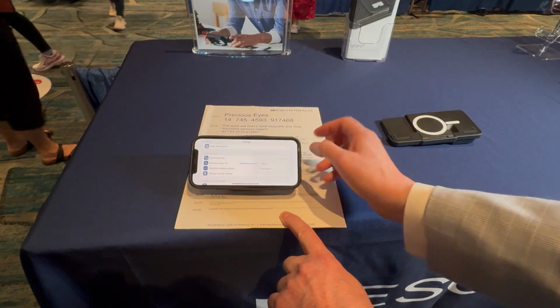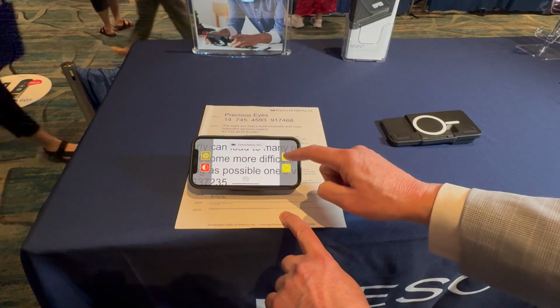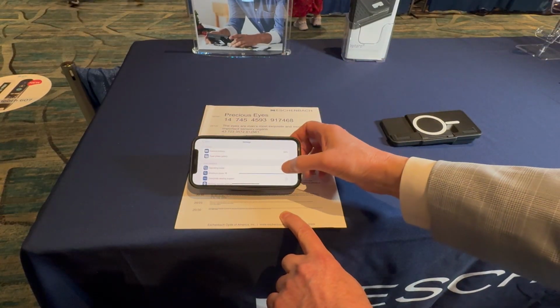So you can hit advanced and click the simple option, and then when I go back, now it just has 2 buttons on each side. Make it bigger, make it smaller, change the color, and then go back to the settings. So you can actually customize this based on the needs of the user.